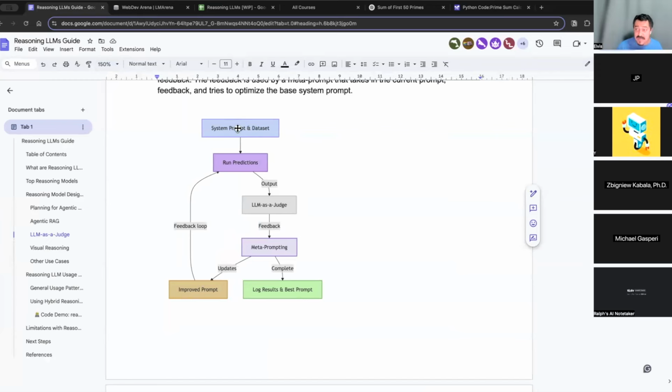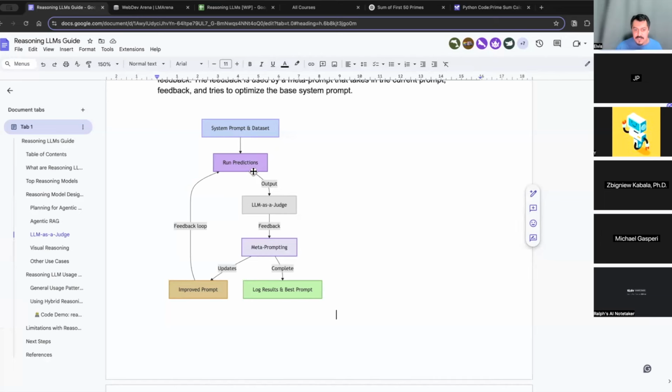And then normally you would have a system prompt, right? The system prompt that's used for the application itself. And then you would normally run some predictions, right? And you can use any language model for this. Like you can use GPT-4o, any standard model would work for this. And then you would get some outputs and you will take the predictions, right? And then you will also take the evaluation data set as well. Sorry, not the evaluation data set here, just the output, the predictions.